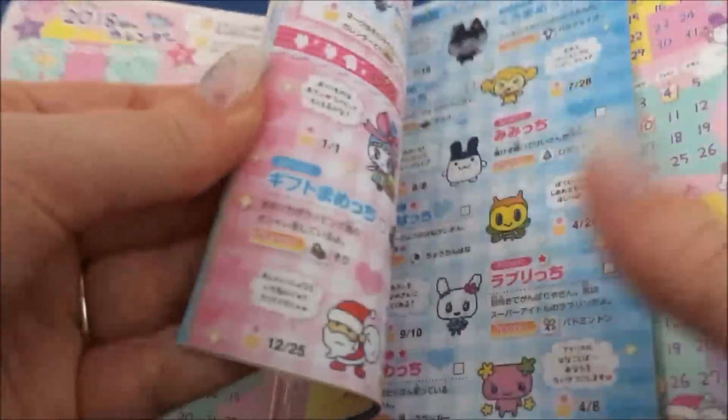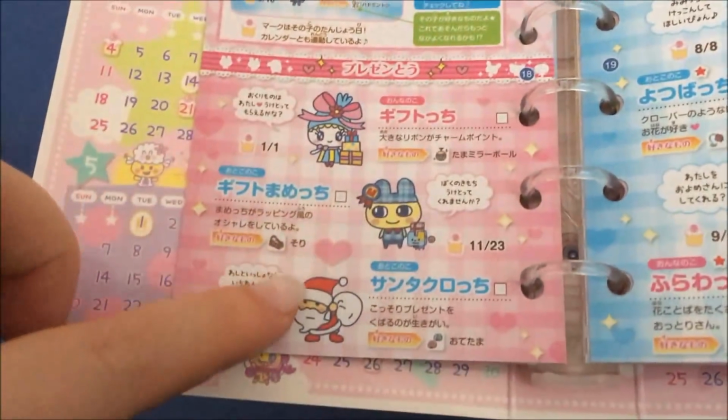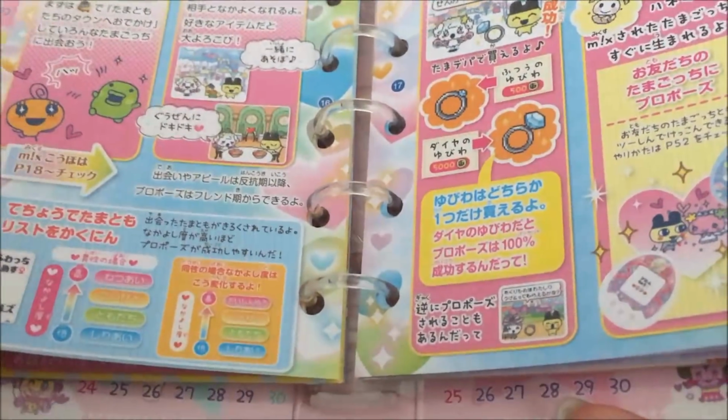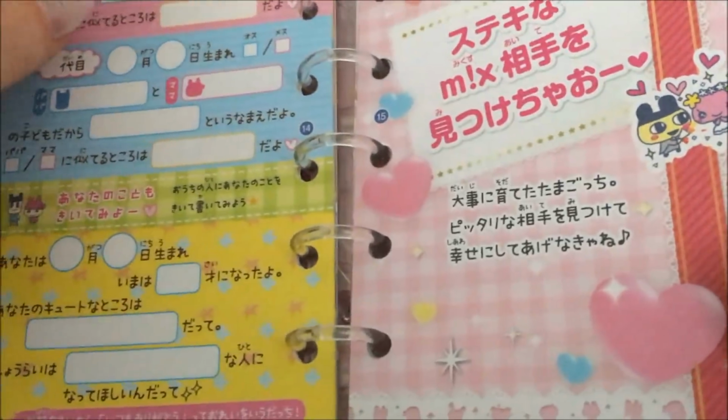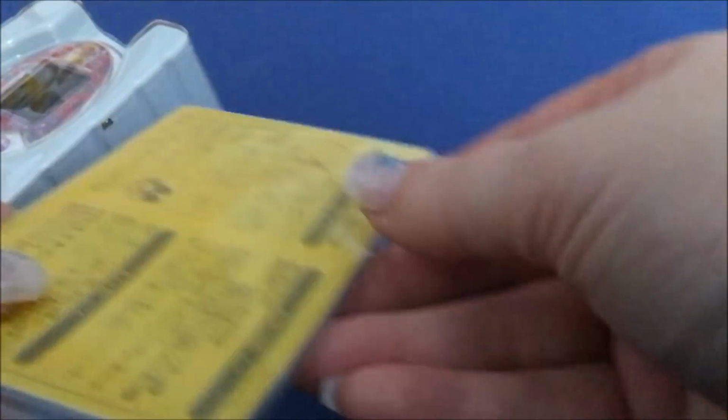So yeah, this is the book. Here are the jars. Here are three new jars, you can see? Awesome. This is the book that you can have with this one. So yeah, it's really nice. I really like it. But it's all in Japanese. Oh, here's the growth chart again. So I cannot read Japanese really properly. So let's have a look at the Tama itself. It always comes with the instruction manual, but we saw that so many times before. I will just skip this one.